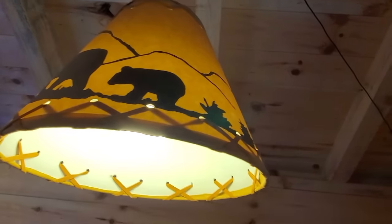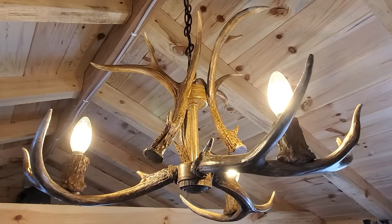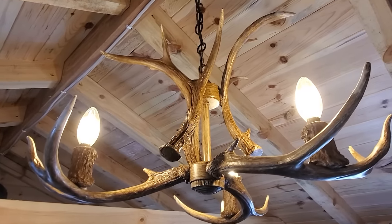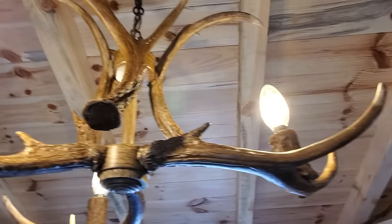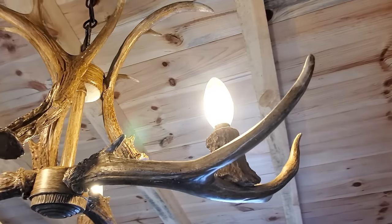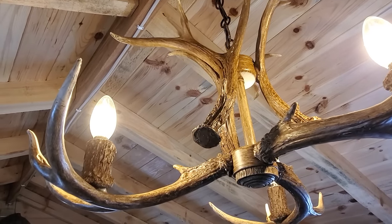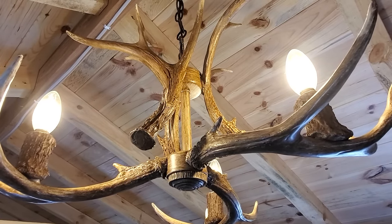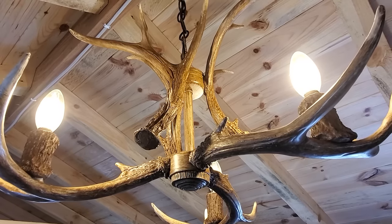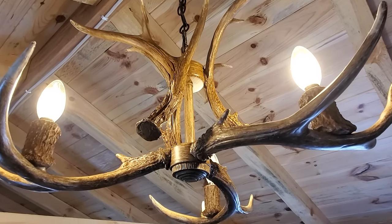The other thing is you're gonna want to make sure you use LED bulbs anywhere in your cabin. These are LED candelabra bulbs. Again, these are running on alternating current or AC, and they only draw about 4 watts each. So this entire chandelier is using 12 watts and will light up the entire cabin really, really bright.